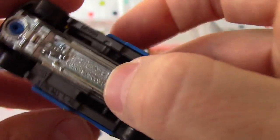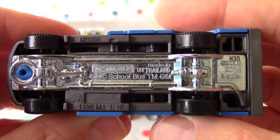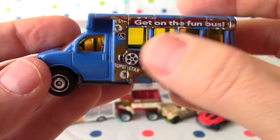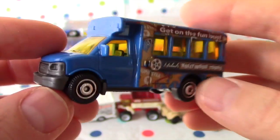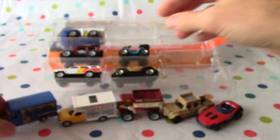Yeah. Okay, what does this say? School bus. So it's a school bus, and boys and girls are probably most familiar with this sort of thing because it's usually painted yellow with black stripes on it, and it's a small school bus, takes boys and girls to school, but sometimes they're used for other purposes, like on Hollywood tours here, as you can see. Fun, hey? Super fun, Jabu.